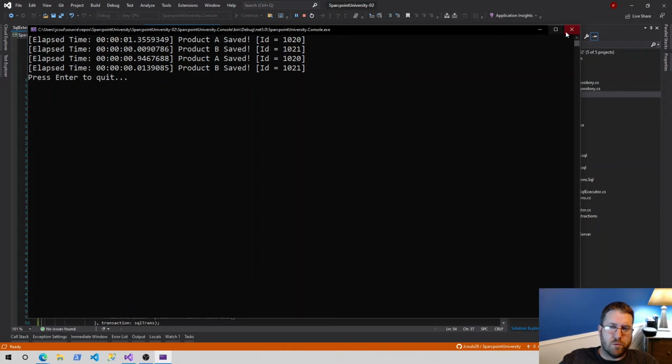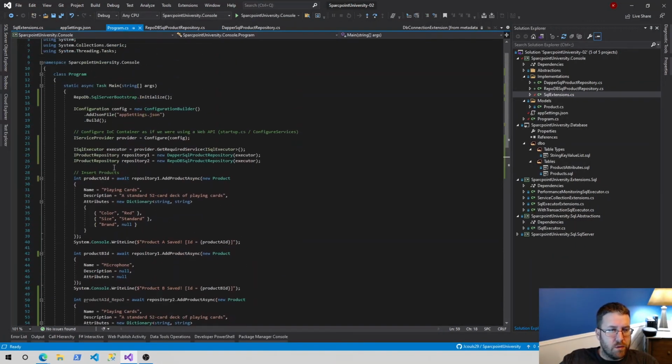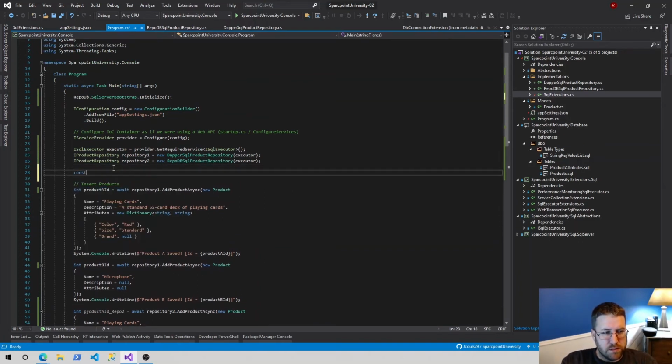So I think what we need to do is put this in a loop and do a kind of a better test. So what we're going to do is an average over 100 records. So let's go back and we will do constant int loop count.